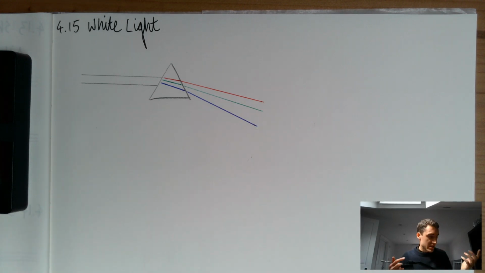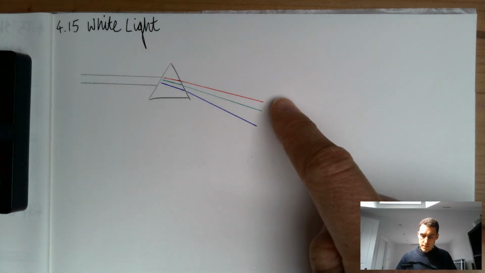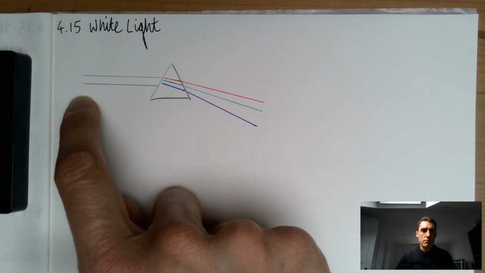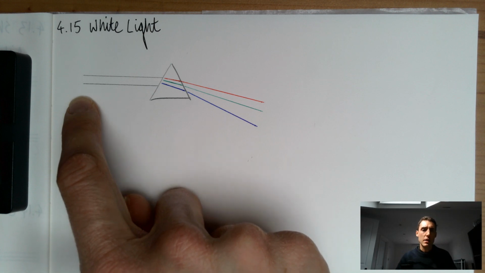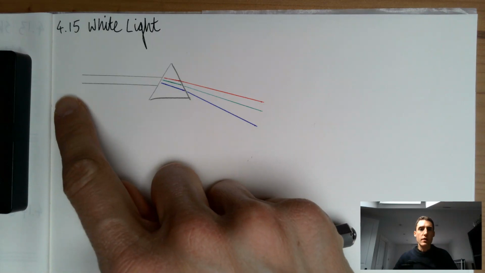And it's very easy to say, oh yeah, it refracts, and assume students will know what's going on. What they really need to understand is that these different parts that are observable here were all present in the white light that you had to begin with. It's kind of a conservation idea that nothing's been invented, nothing's been created or destroyed here. What you end up with is what you started with.